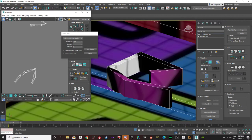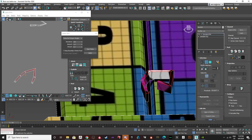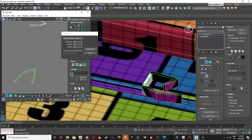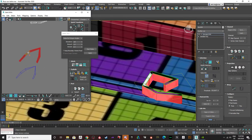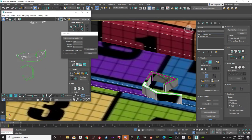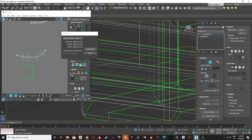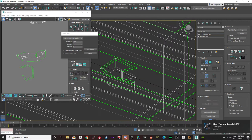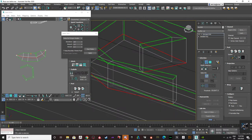You can literally just double click all the way around like that and just break them. And then select this edge. Maybe that edge would be better. And break this. So you got the top part right here. And you kind of got some weird thing going on right here. That's just because I didn't delete the bottom of these.